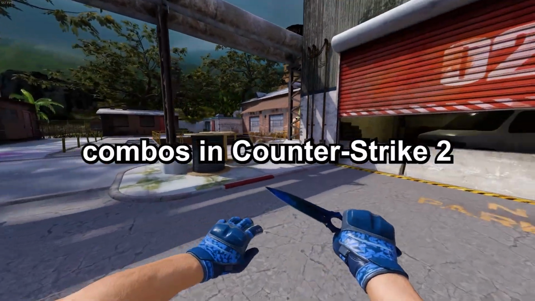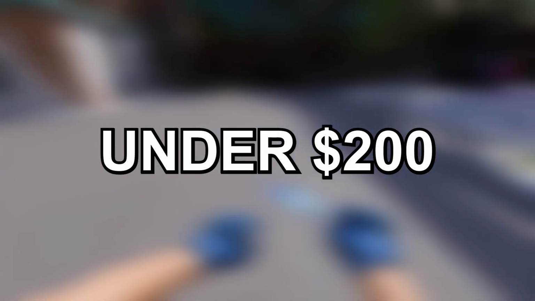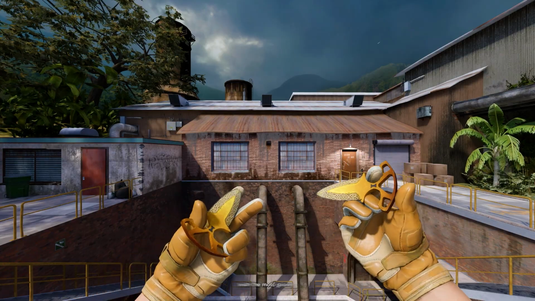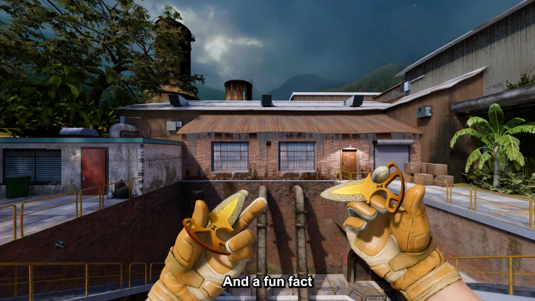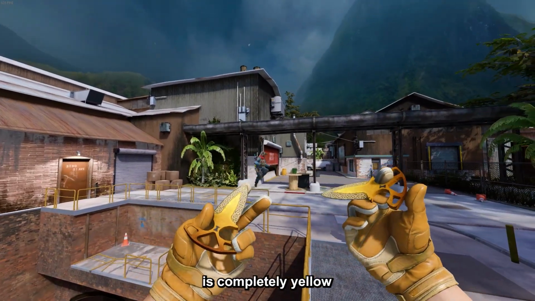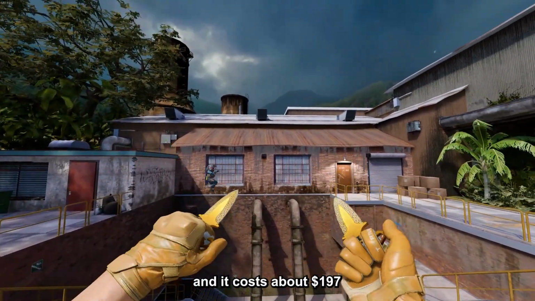These are the best combos in Counter-Strike 2 for every single budget, starting with the lowest budget possible, which is under $200. And here we have the Shadow Daggers Lore in Well Worn, with Immortal Gloves Transport in Field Tested. And a fun fact is that the Shadow Daggers is the only one where the Lore skin is completely yellow and it has no green. So that makes this combo really nice, and it costs about $197.